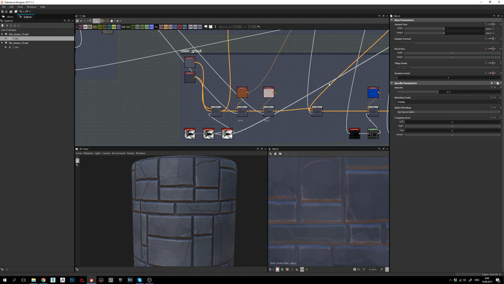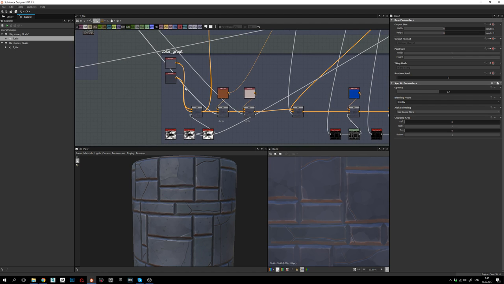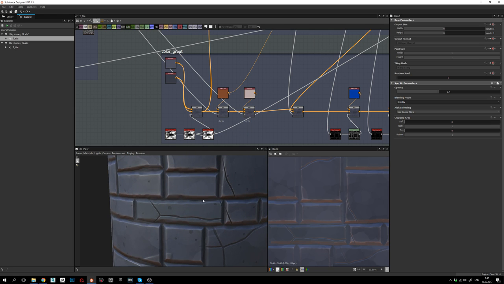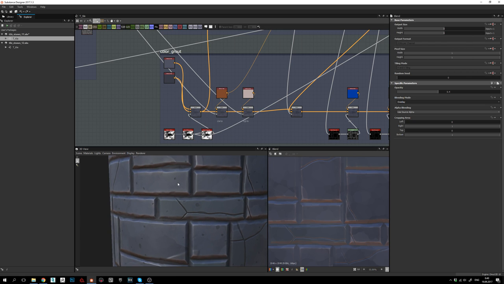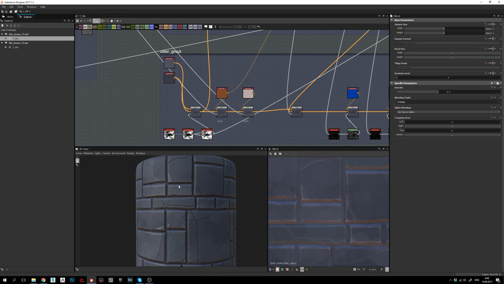Okay, now before the next step, I will describe the workflow that I'm using for creating grout. As it's not really visible here, it's not really important, but still it's nice to have, because maybe later you want to add a little bit of grass in between those stones. That's why the ground will maybe be more greenish, and it's really nice to have it, not only working with stones but working with grout too.